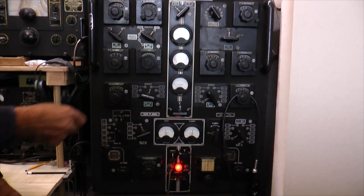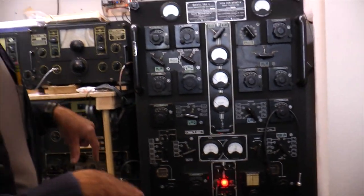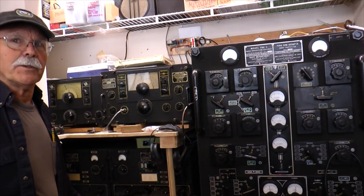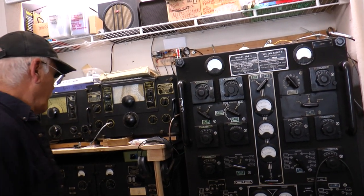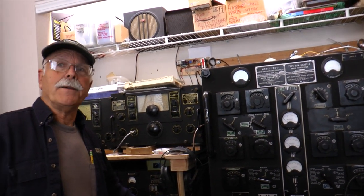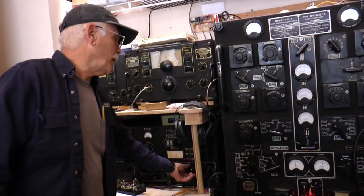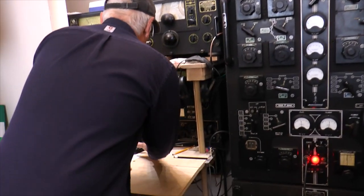You can tell by the MG set out there, you don't want that in the shack. Yeah, but it's not bothersome at all in here. No, here's not bad. I mean, it sounds like maybe somebody's vacuuming the floor in the living room. Yeah, so when you got the volume up, I'm listening to guys on the net. Right now we're on 40 CW.